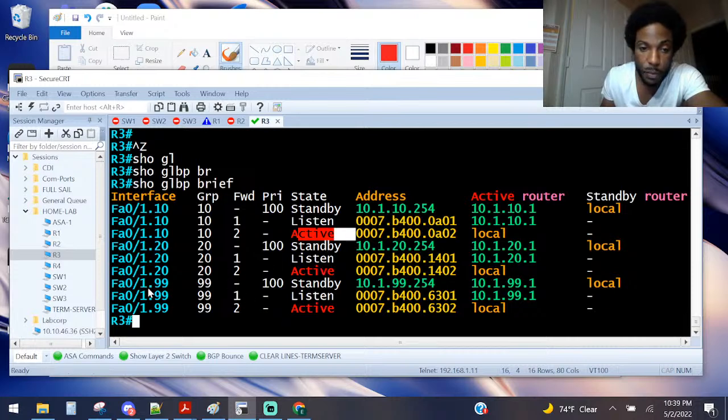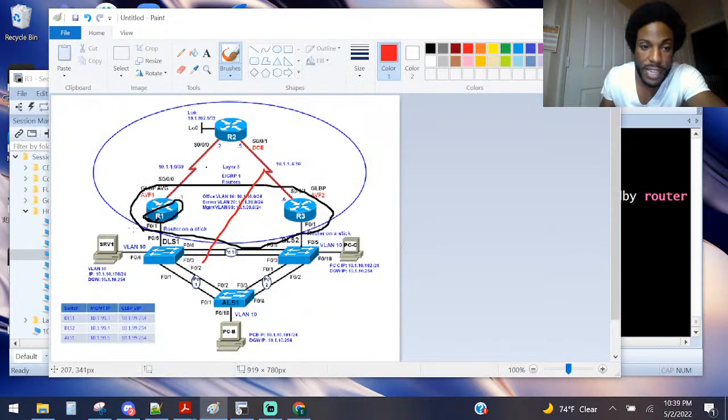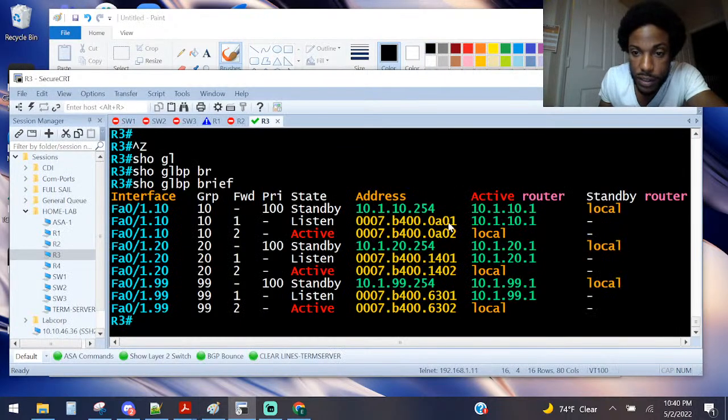So the active router should be the other router, I believe, right? Yeah. So the active router for each one is .1. So .1 is this guy right here. See that? .1. Wait, no, that's not it right there. Where's the IP address for him? It's not on here. But just know this guy is the active router for those VLANs, and this guy is the standby router for those VLANs. Right? Let's see. Standby 10.1.10.254. Standby. Where is he at? See, he's the active router for those VLANs right there.